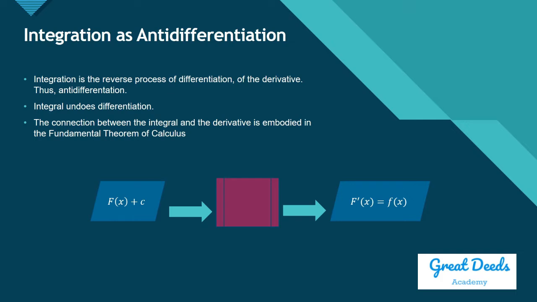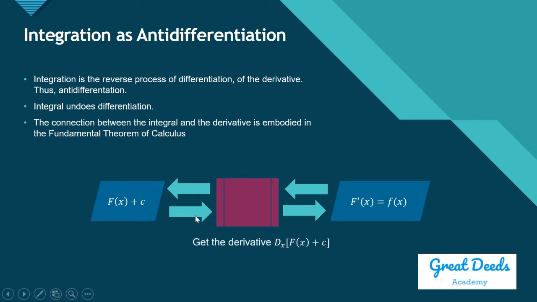Where is c here? What happened to c? Well, the derivative of a constant is 0. That's why the derivative of F of x plus c is just equal to F prime of x, which is another function. Now, we will bring back this derivative. Small f of x is the derivative of big F of x. I will return this back onto the conveyor belt so that it enters the machine. And what comes out of that machine is the original function, capital F of x.